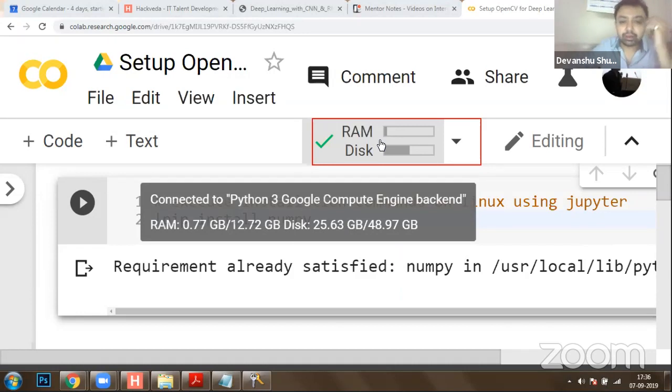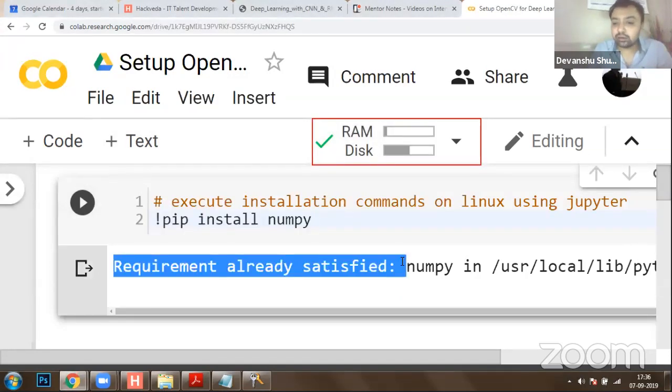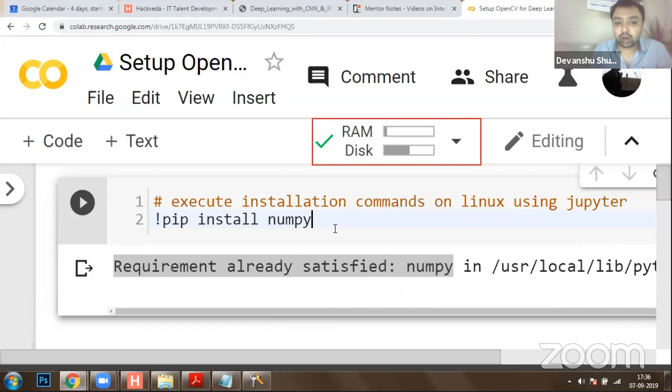Okay, so as you all can see, I have tested NumPy. NumPy is already installed in Google Colaboratory. Okay. But in case you don't have that installed, you can always use pip install numpy, which is a mathematical library. How many of you are comfortable with NumPy here?